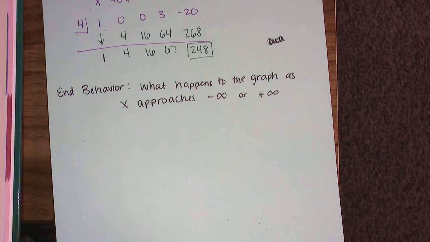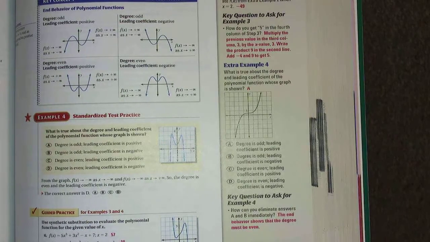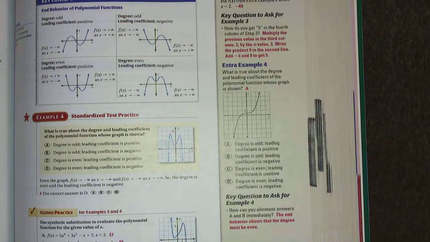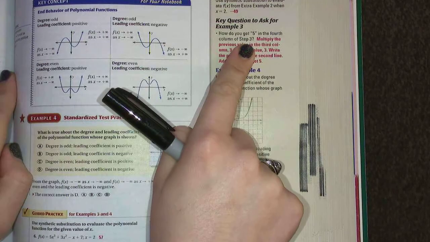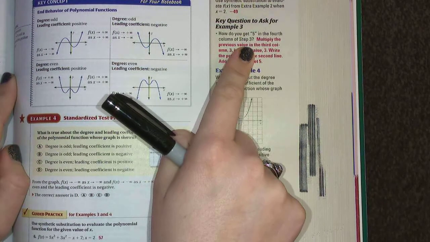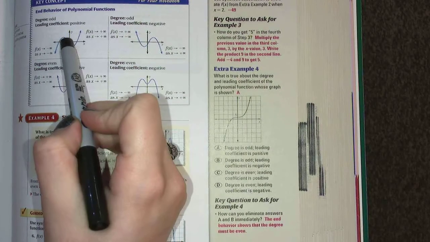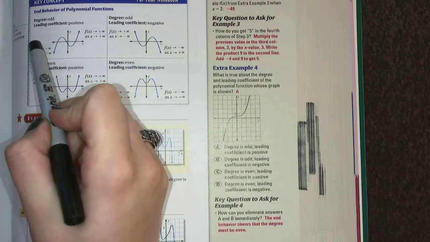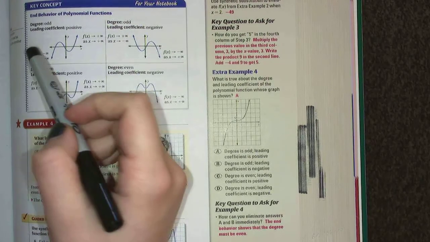Okay, so we're going to look at these graphs really quick, and then we'll look at a couple problems. Basically we're looking at what happens as x goes way out to the right and way out to the left. Okay, so as it goes to negative infinity and positive infinity. So this graph, as x gets really, really small, I guess you could say. I like to think of a really, really big negative number, but it's technically really small.